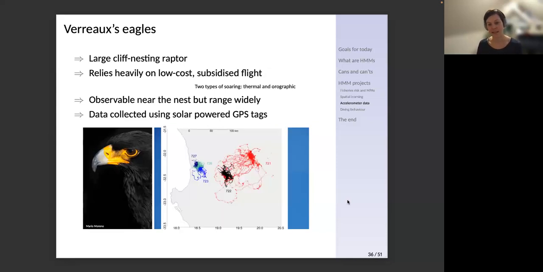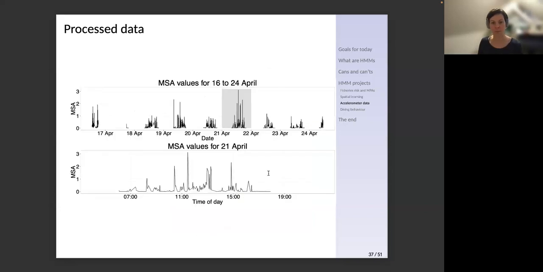So these are the data that we had. These are the GPS locations, and the accelerometer data I'm going to show you come from the bird in black, number 722. This is the west coast of South Africa. Cape Town is not too far from here, about a 3-hour drive. So this is what it looked like. We didn't have information at night because the birds roost and the tags are programmed that way to conserve battery. So I'm just going to show you analysis of this one day.